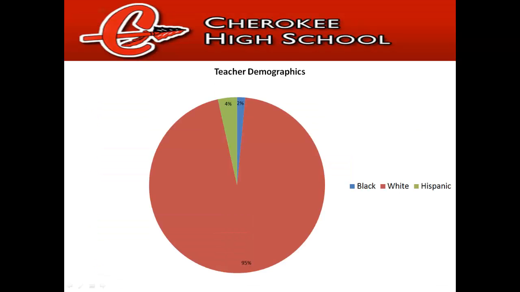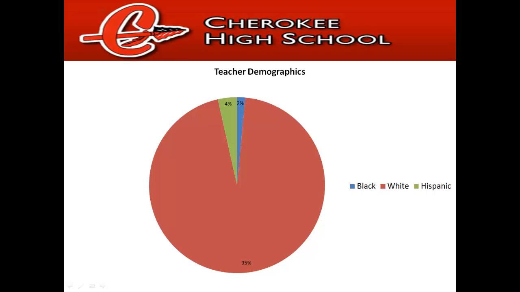The teacher demographics, although similar in that it's predominantly white, the overall percentage of white teachers is drastically higher than the student population. Whereas the student population is in the mid-70s, so 75, 76, the percentage of teachers who are white is 95%. And this does not match with the student population.